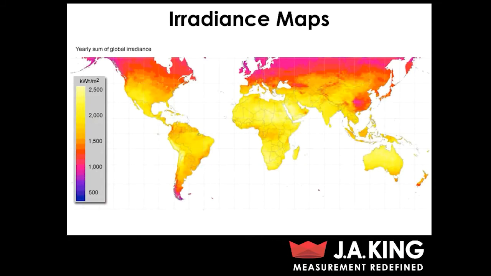So one of the most difficult things oftentimes to decide on is your irradiance. So one easy way to choose this is by using an irradiance map. These can be found online, and you can see this is just color-coded based on light intensity. And as you can see here, the closer you get to the equator, the higher that irradiance level is.